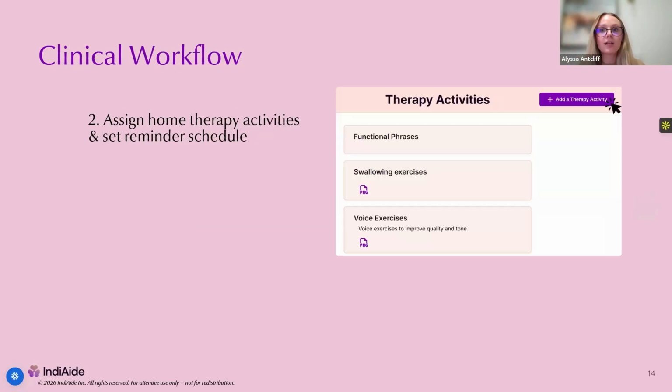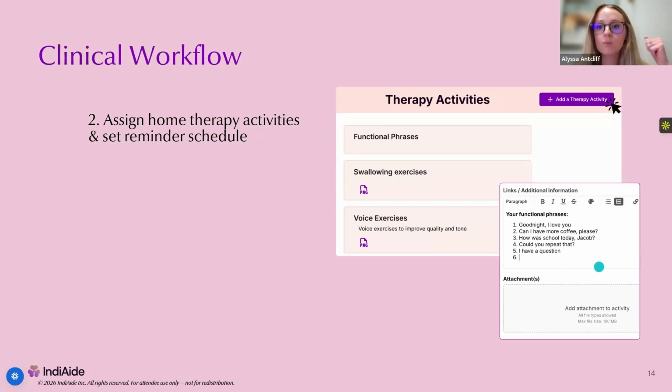And this is a little bit of a snippet from the dashboard that you will see. Now, next, you can click on a patient to enter their IndieAid app and add the therapy activities that you would like to assign. When you're adding a therapy activity, if you're creating something like functional phrases for voicing exercises, for example, instead of writing on a piece of paper to send home with the patient or sending these via email, which can get jumbled up and lost amongst others, or typing it out in a Word document, which is what often happens, that you then have to print out and just to find out that the printer is broken that day, you can simply add these directly into IndieAid. And as soon as you hit save, you know that the patient has those exercises that you're adding.